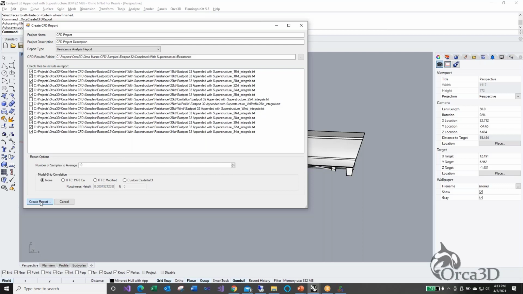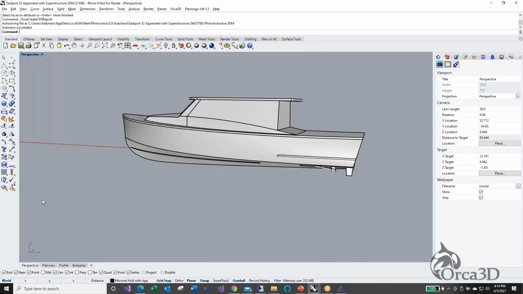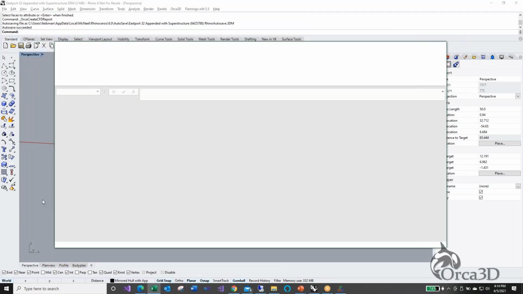But when you click on create report, what it does is it first of all uses Excel for its reporting, because people like to work in Excel. It's easy to use. If you want to do some customization to the report after it's been generated, you can easily do that, change your plot characteristics, things like that.